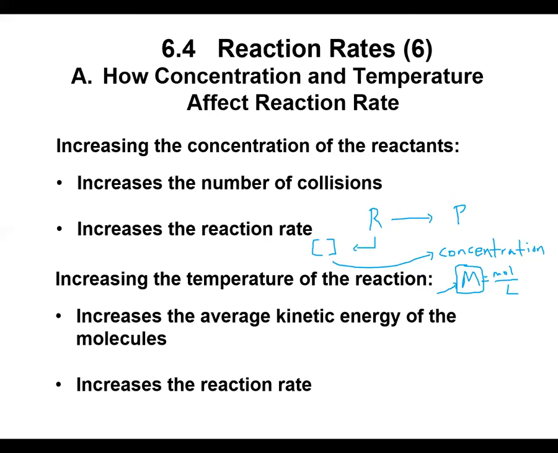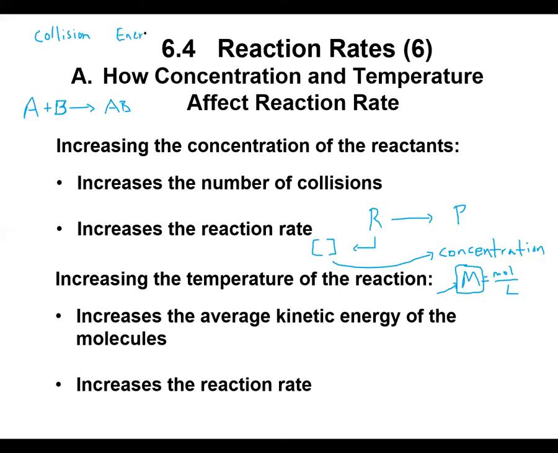But if we talk about a reaction where, say, we have A plus B goes to make AB, for example, if we increase the concentration of our reactants, that typically will increase the reaction rate. Because remember, there are two things that have to occur for a reaction to take place. You need to have a collision, and these collisions need to be in the right orientation, as we talked about earlier, and we need to collide with the right amount of energy.